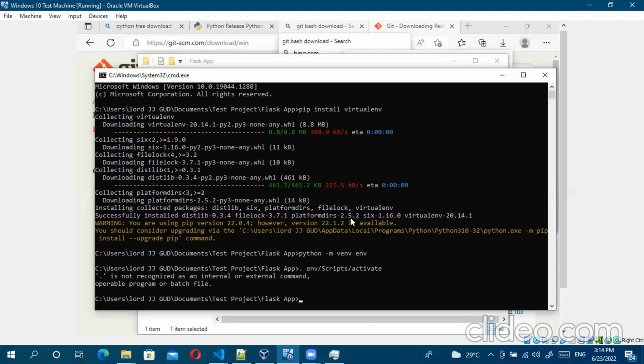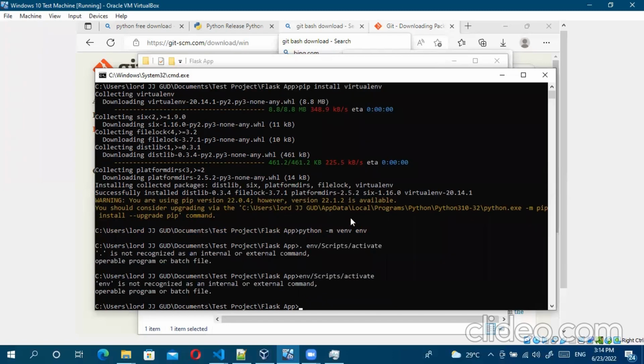Wow, so it's telling me now that dot is not recognized. That makes it even more perfect for us to actually test different scenarios. Since we are using CMD, that's why I'm getting this error. So it's fine. Let me just navigate directly to the path. So this activates, then I press enter. It's telling me as well, env is not recognized as an internal or whatever. So that makes more sense.